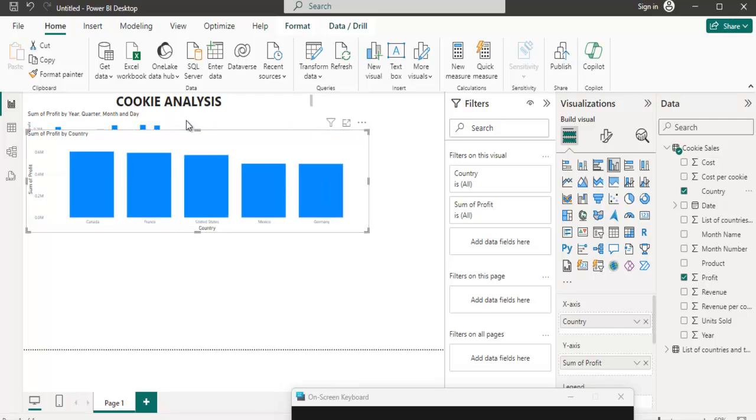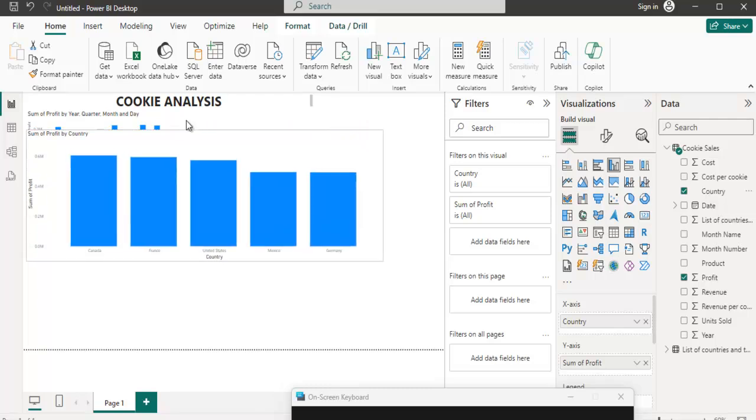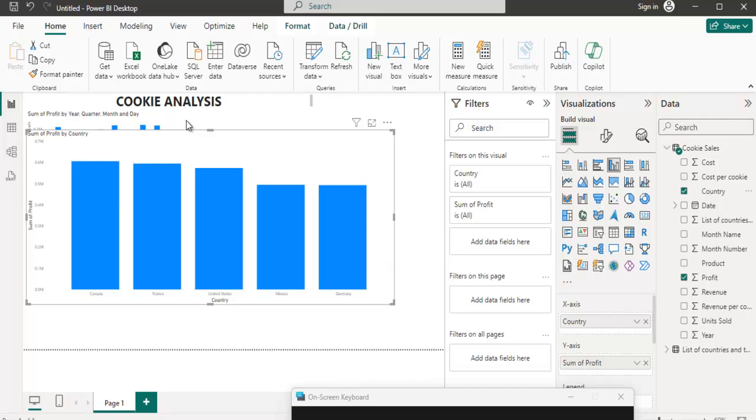So you can see that each country's profit is shown for that company. That is, this particular company, this is the amount of profit they generated from each of these countries. So that is what it means. So this is profit by country, profit by each country.